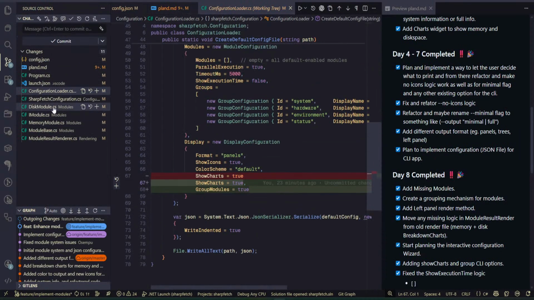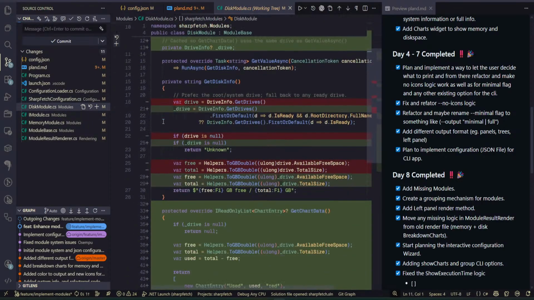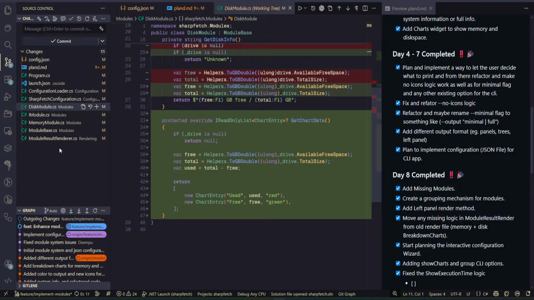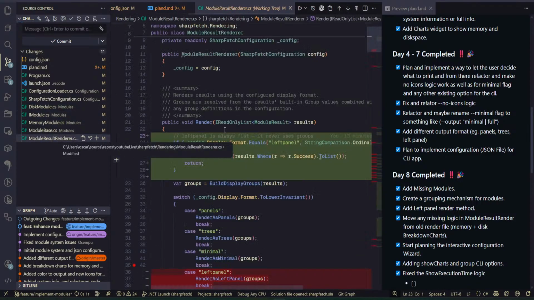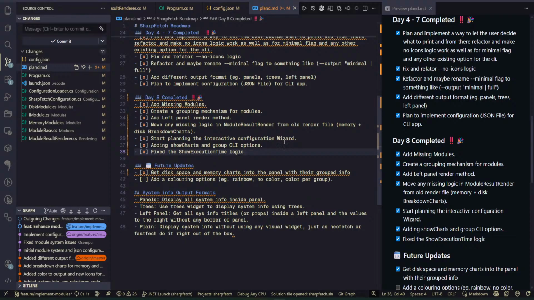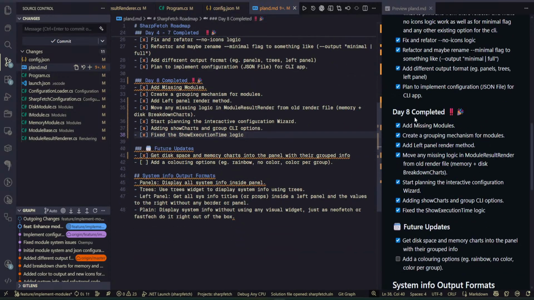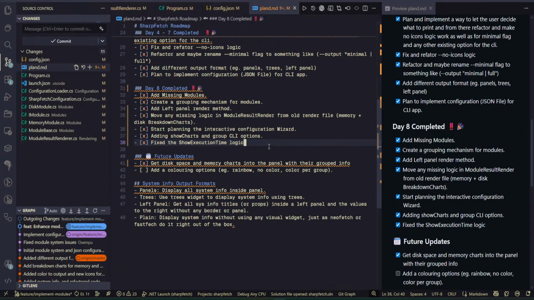Config loader. Yep. Sharp fetch config. Disk module. Yeah, I think that's it. We've made a lot of progress today. We completed everything from day 8 and even way more than we had defined.